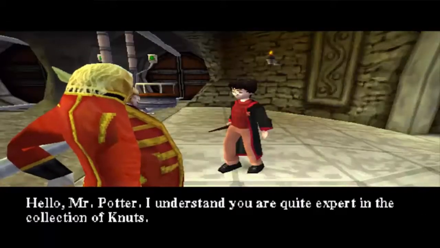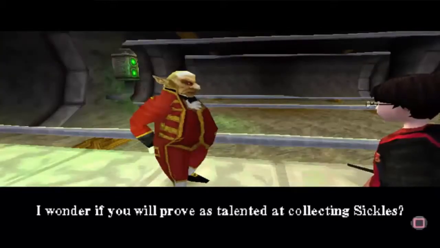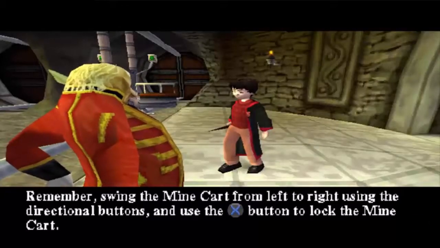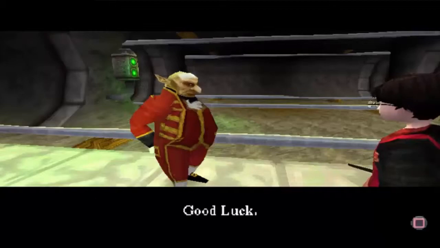Hello, Mr. Potter. I understand you're quite expert in the collection of canuts. I wonder if you'll prove as talented at collecting sickles. There are bonus gems hidden in this mine, and only accurate control of your mine cart will reveal them. Be careful, Mr. Potter. There are many obstacles in these mines. Stay clear of them if you want to hold on to your coins. Remember, swing the mine cart from left to right using the directional buttons and use the cross button to lock the mine cart. Good luck.